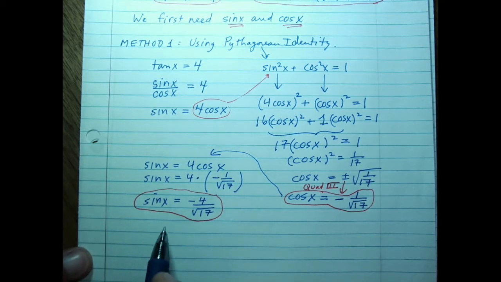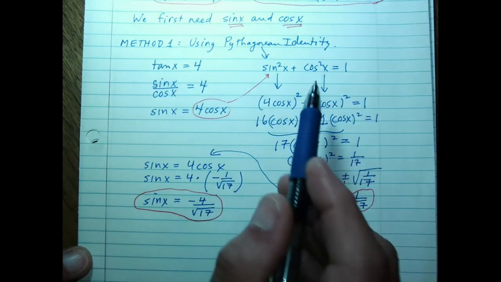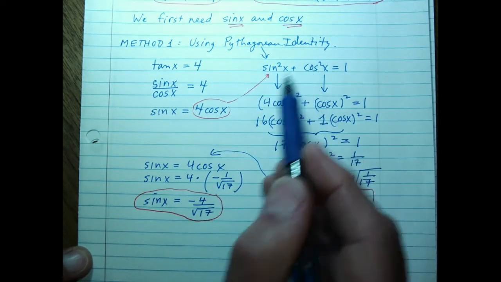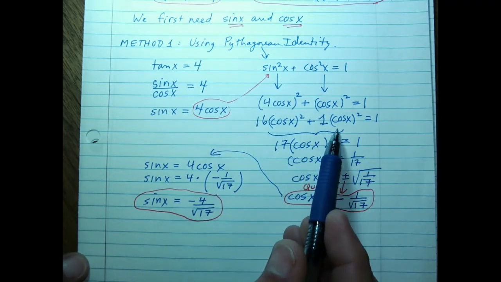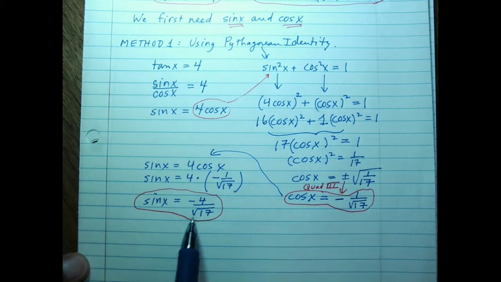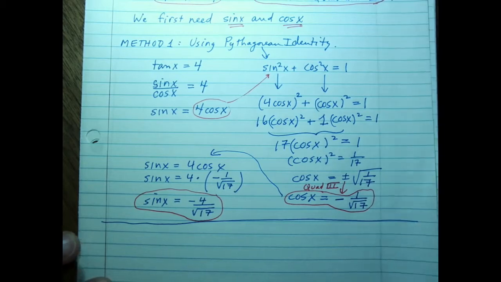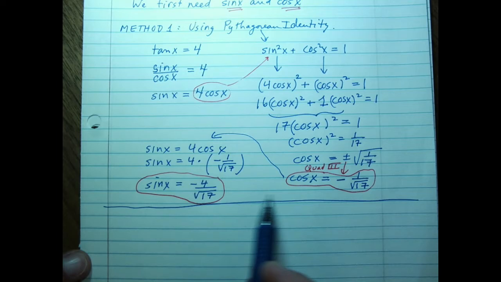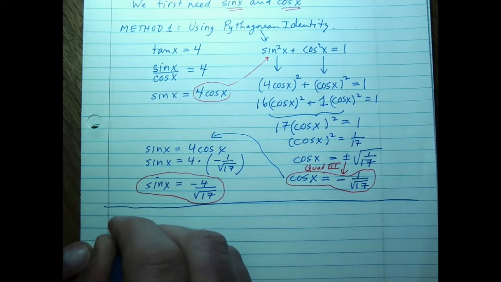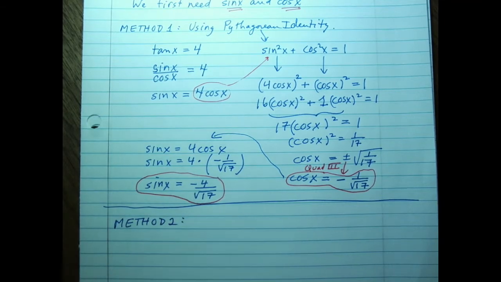And so we went from just knowing tangent and the quadrant, using the Pythagorean identity, actually a system of two equations, where we did a substitution to get just cosine, and then we were able to figure out values of sine and cosine from that. That's sort of an algebraic way of doing things. Now, before we finish the problem, we're really almost done, but I'm going to pause and start all over again with our method 2 process, because I want to be able to compare these right near each other.